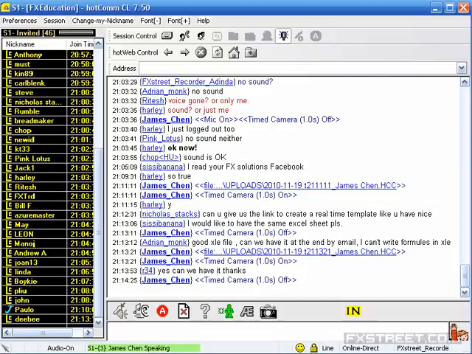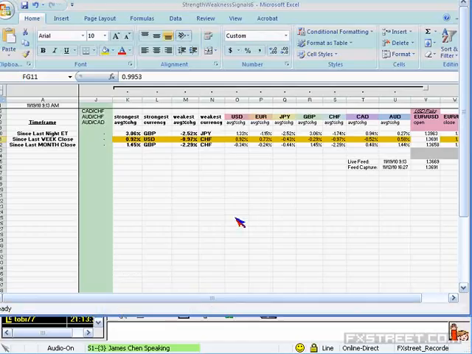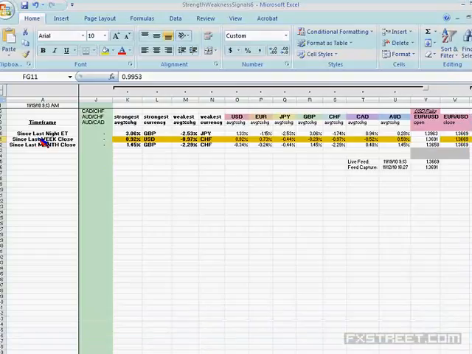Going back to that spreadsheet I just showed you, you could combine multiple time frame trading and strength-weakness trading. What are you looking for? You're looking for agreement. That's why I have these different time frames. For example, since last night, ET is Eastern Time, since last week close, since last month close, those are three different time frames.